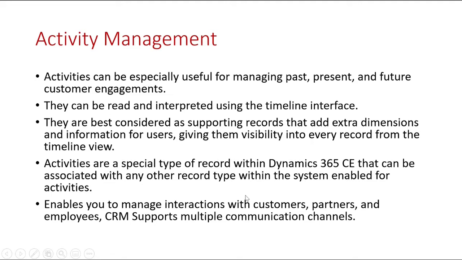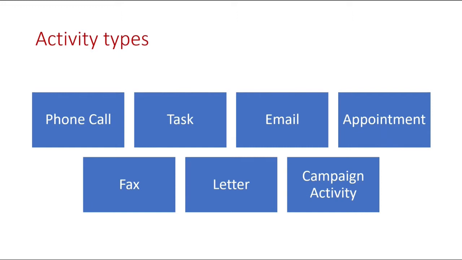I already explained it. It will enable you to have a better interaction with your customer. These are all the different activity types. We have phone call, task, email, appointment, fax, letter, and campaign activity. These are all the standard ones. In addition to that, we have a lot of other activity types also. And if you require, we can create custom activity types too. We need to do some customization for that, and using that, we can create another activity entity along with these standard ones.